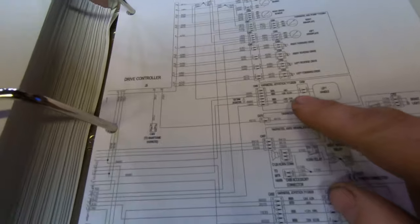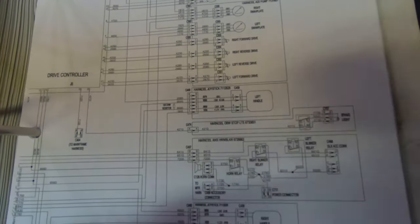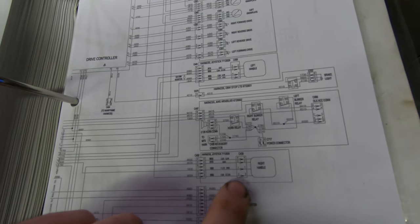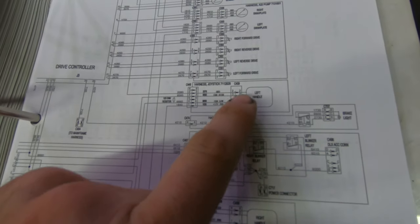So basically, here's the left handle. I don't know if you're going to be able to read this, because I can't tell on this camera. Anyway, I'll read it out to you. So you got the left handle and the right handle. They both get their power from the same place, and then they come in and they splice into each one. So we'll just start with the left controller. Left one, you got pin 1 is 12 volt power, pin 2 is ground, pin 3 is CAN high, and pin 4 is CAN low. It looks like they're both the same, the same type of controller, they're just programmed differently.